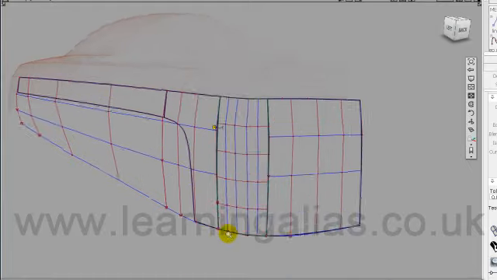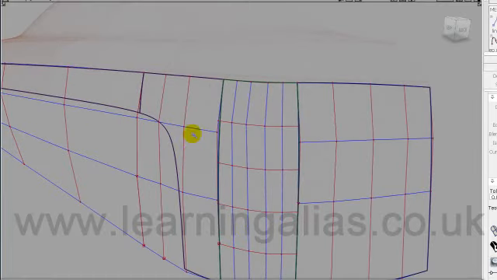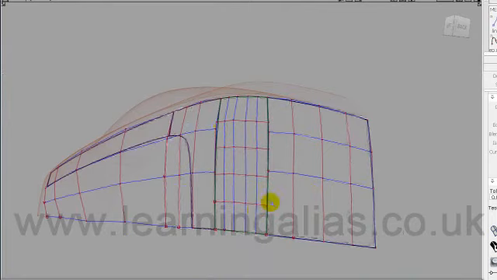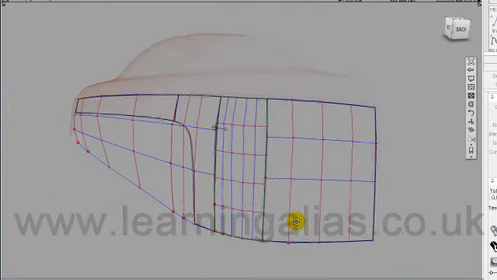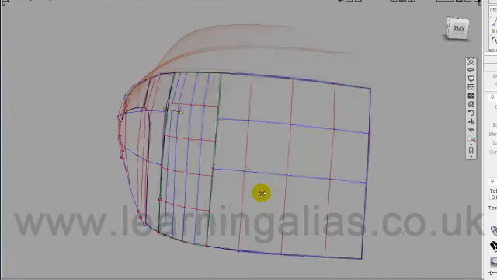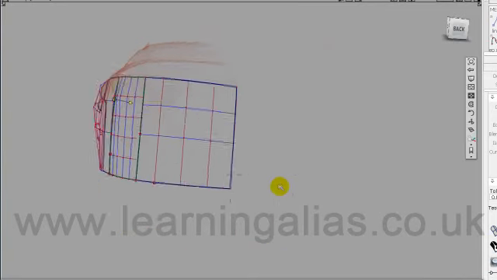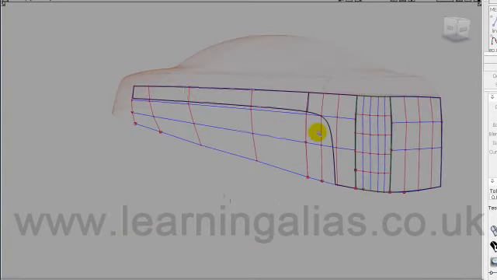If this surface boundary, for example here, had been more forward, then to get around here with 5 degrees may not have given enough holes. So you may have had to go to 6 or 7 degrees. The more CVs you have, the harder it is. Again, at the back here, this is a planar surface, and as you can see, it's just degree 4 by degree 3. And here we have degree 4 by degree 3.